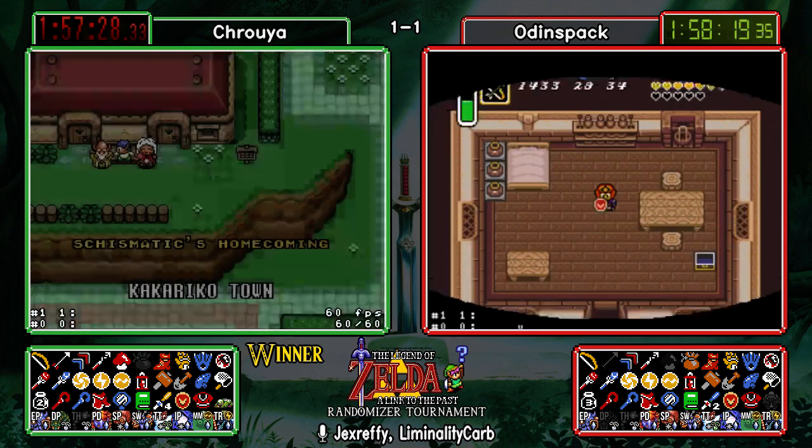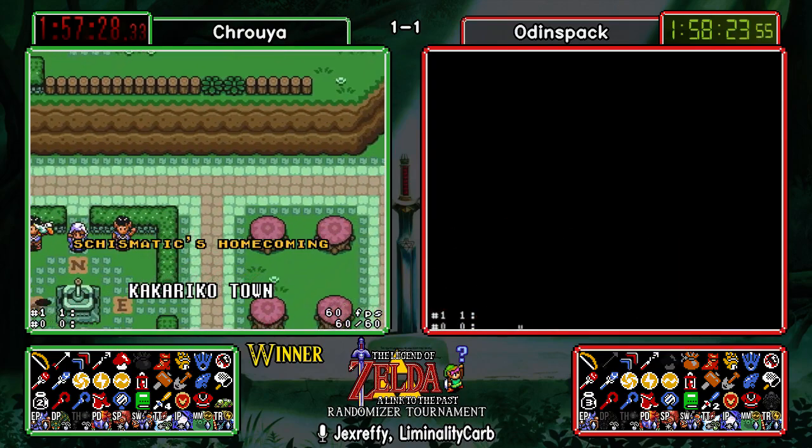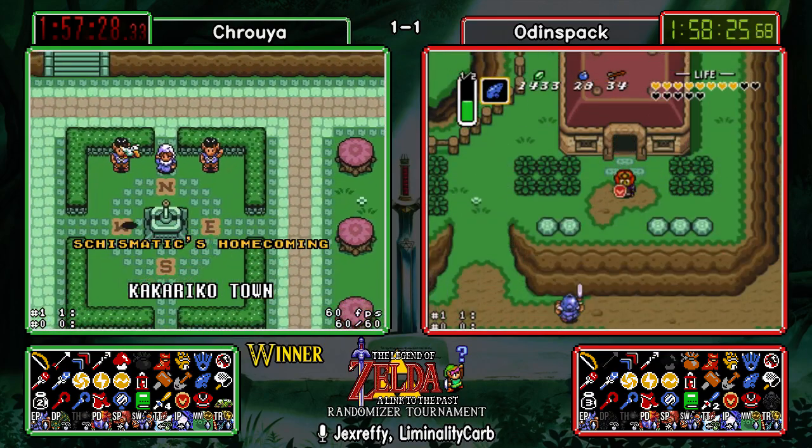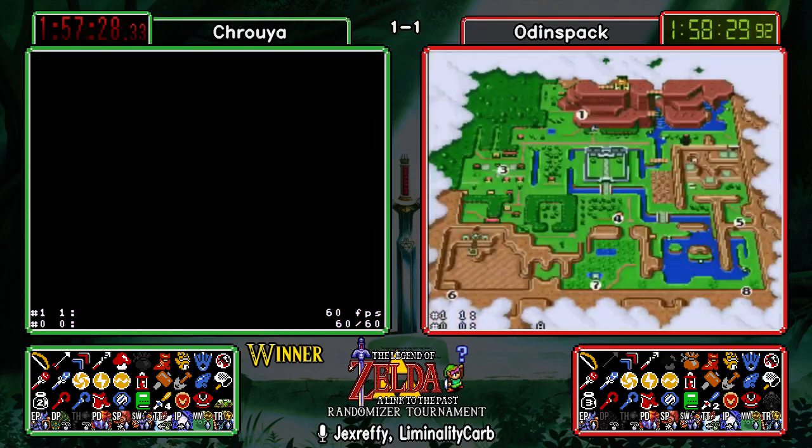Doing save and quit. I assume they're going to try to get the silvers, since Ganon did say it was in Light World. This also may be to get some potions.